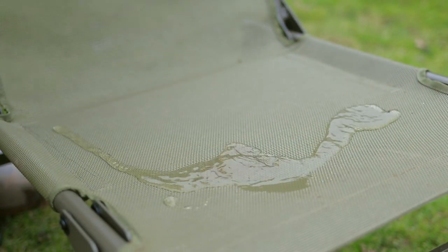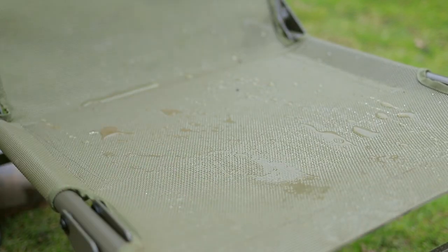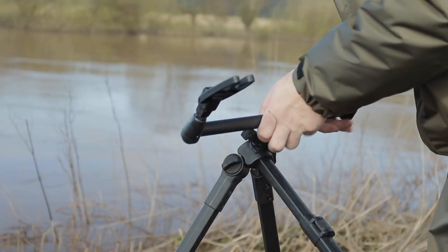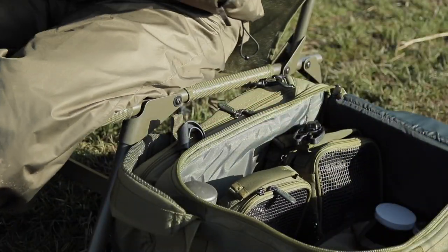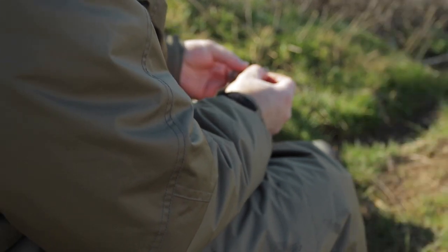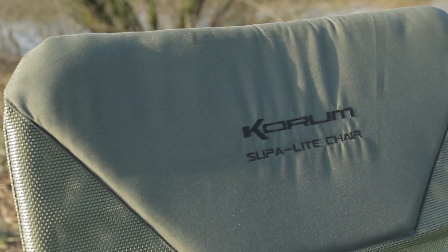Complete with a totally waterproof seat cover which can easily be wiped clean, this unique web material is both comfortable and hard wearing, reducing weight without sacrificing comfort. The padded shoulder area is covered with a soft peachskin layer to provide extra comfort.